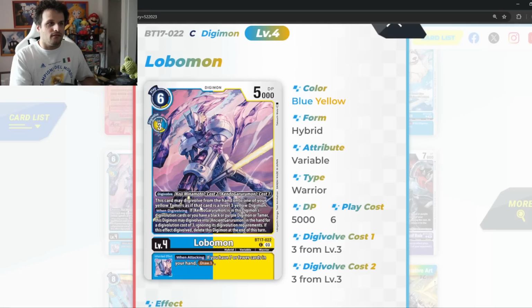It can evolve into any yellow Tamer. Yellow Tamer. As a level 3 Digimon, when Digivolving, if Kendo Garurumon is in this Digimon's Digivolution cards, or if a black or purple Digimon or Tamer, this Digimon may Digivolve into an Ancient Garurumon in the hand for Digivolution cost of 3, ignoring Digivolution requirements. If this effect Digivolved, delete this Digimon at the end of the turn.